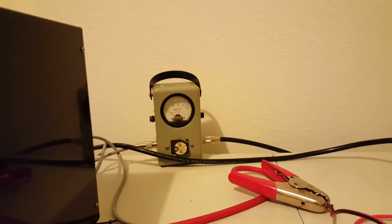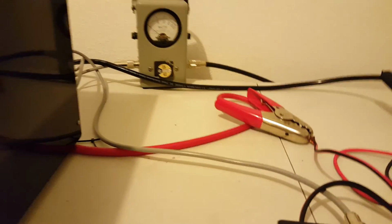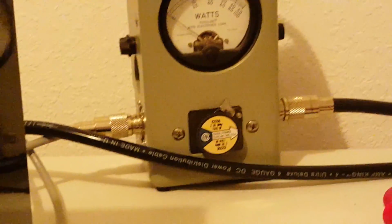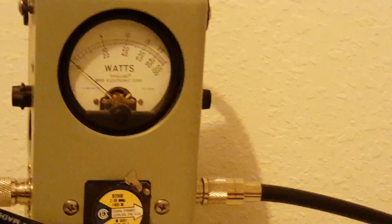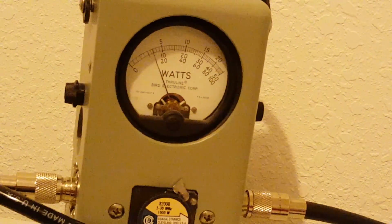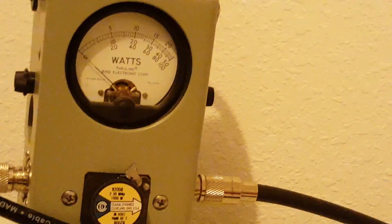Now, I know if I post this video and don't show average, somebody's going to say something. So let's see what it does average. First, we'll try it with the bias all the way down, and we are on average again. 1,000 watt slug still. Bias is all the way back. Audio. About 180, 190 watts.